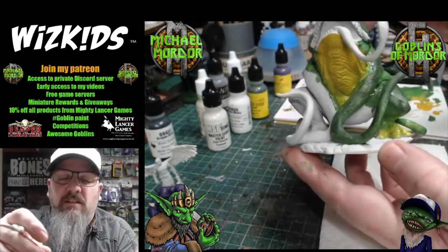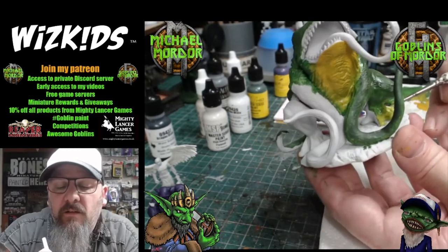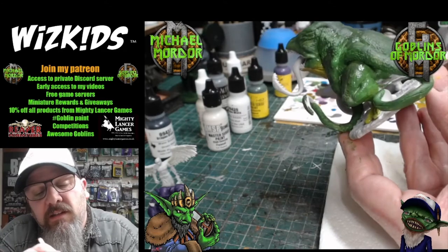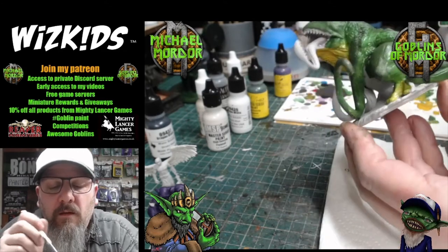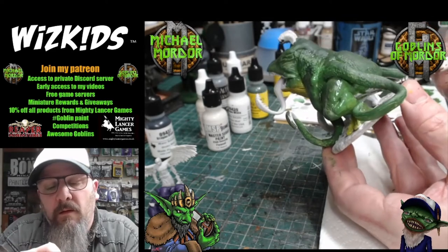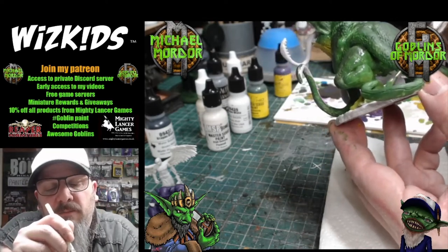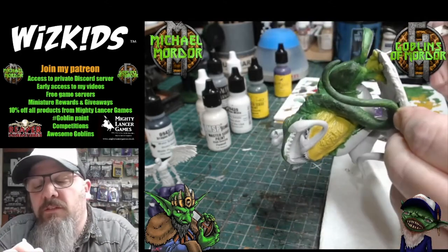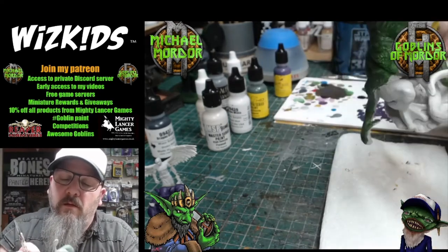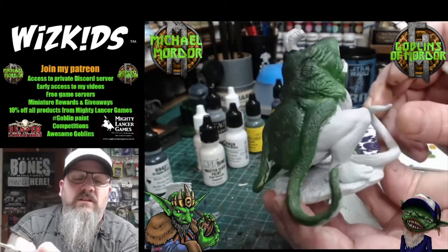As you can see, that's all done. So you've got the nice dark greens going into your light greens onto the webbed feet there. And again, going to the back of the feet, we'll keep some dark going. We'll just add that to the back. And we're going back into the light green, and we're just finishing off this little tentacle here. Go underneath here. So as you can see, it's coming on absolutely lovely.